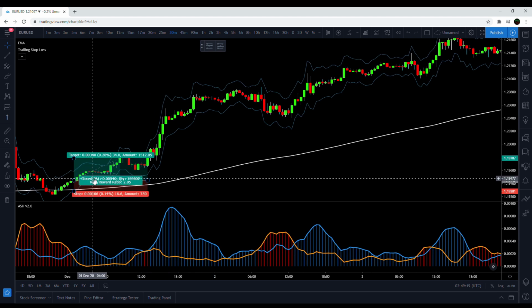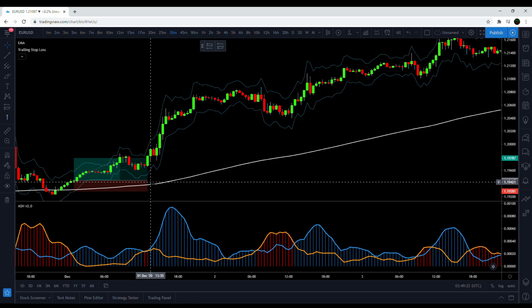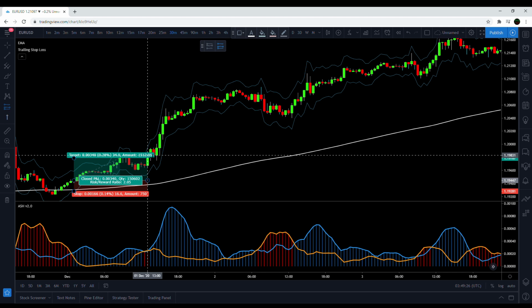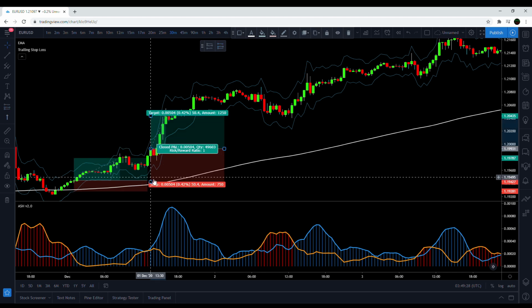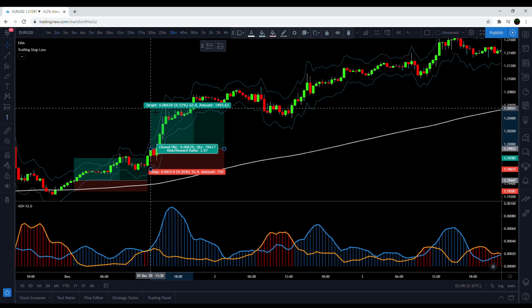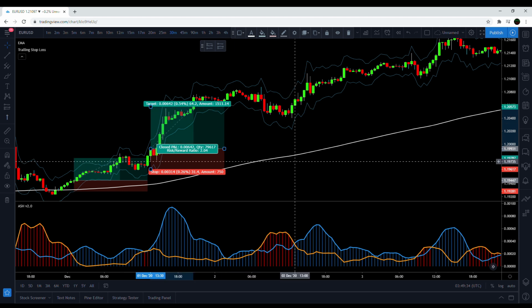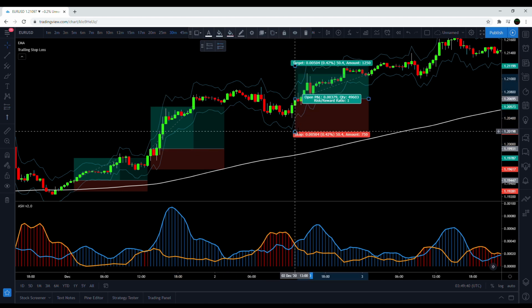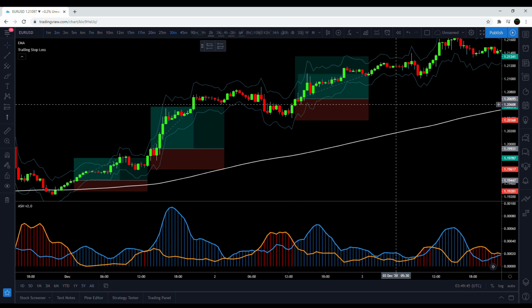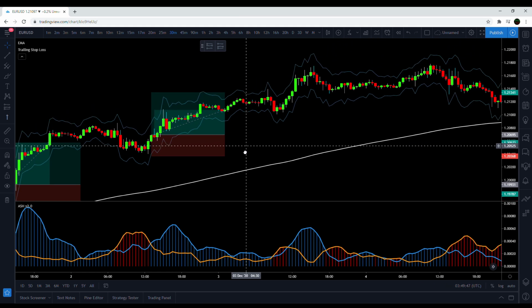All right, so there's number one entry. We get another buy entry right here on this candle, and you get the point. It's another winner since this is a strong uptrend. And then over here, another entry right on this candle. And that one is also good because I chose a period of the chart where there's a strong uptrend.